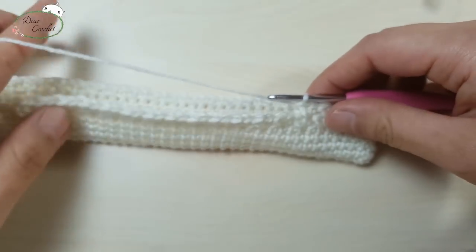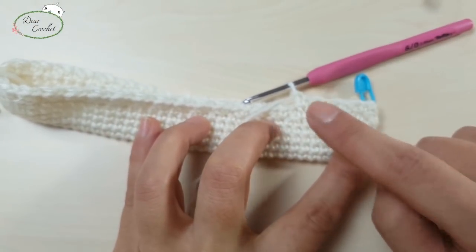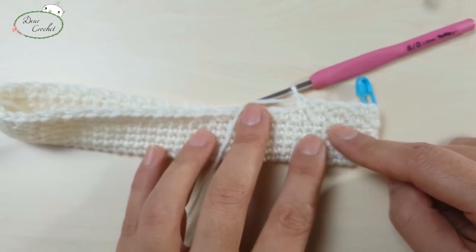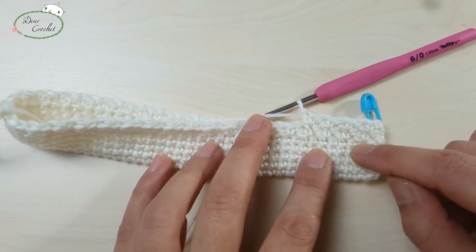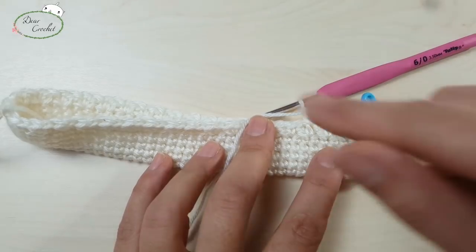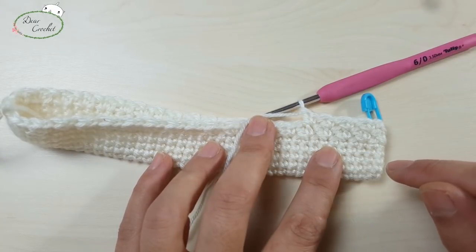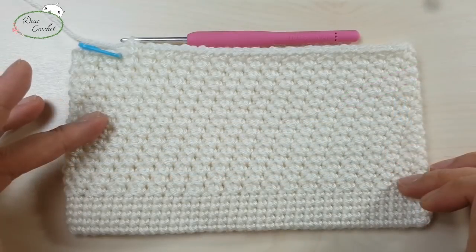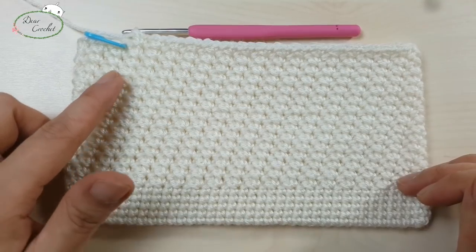So I just show you how to move on to the next row. So this pattern we need a total of 15 rows. So you just keep working on it and then make 15 rows. After 15 rows, our first stitch is here.